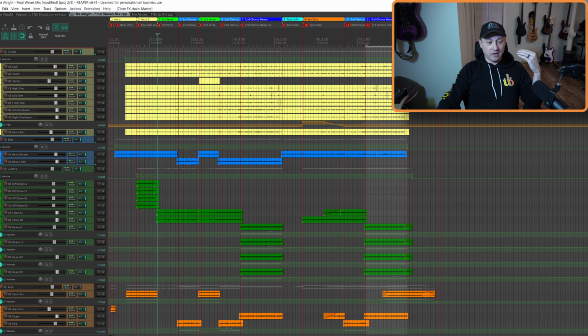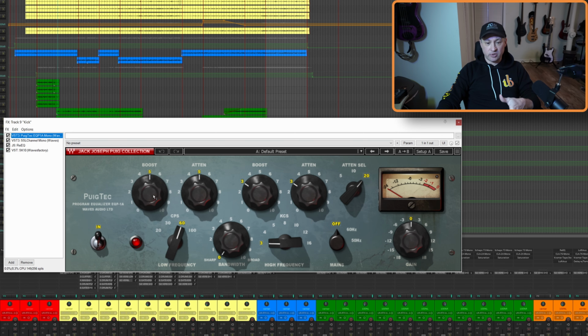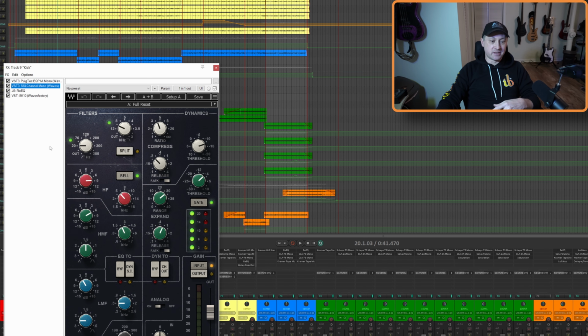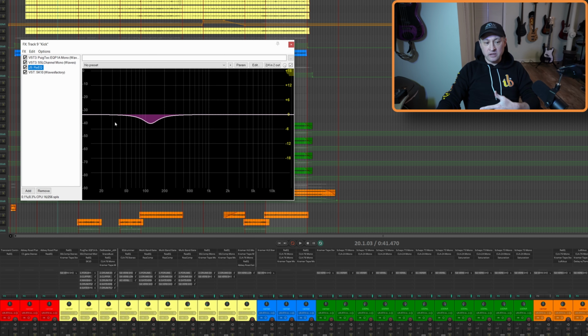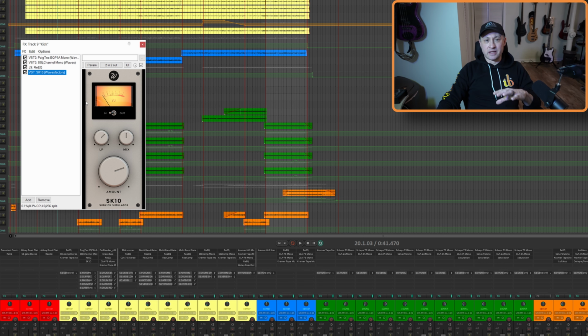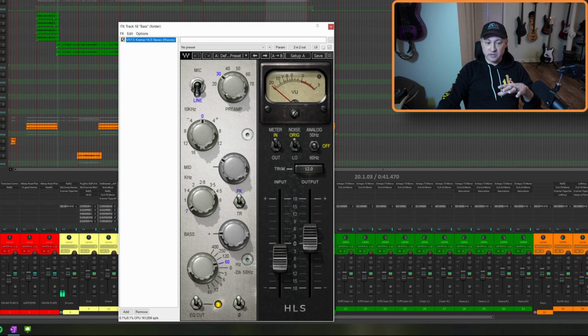If I go into something like drums, if we look at the kick drum, I'm using the Pultec because I use a Pultec trick on kick. I'm using the SSL channel for all of my EQ, compression and gating. I'm using the REEQ because I needed one extra channel to cut where the bass was being boosted. Then I have this plugin called SK10. It's a sub-kick simulator, very similar to something like R Bass from Waves. So I'm doing that.